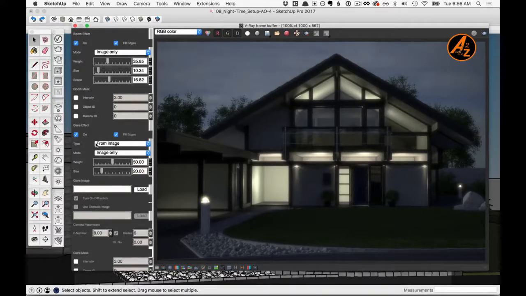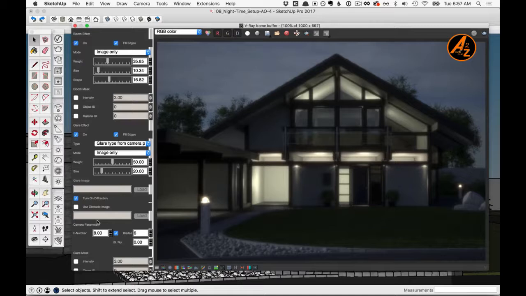There are three ways to generate the glare effect. Under this type dropdown, from image will generate the filter kernel from the RGB image. Whereas if you switch it to from render camera, it will take the camera that rendered the image and generate the filter kernel from its settings. Let's flip it down to the third option though and pick glare type from camera parameters. This will enable the camera parameters section down here.